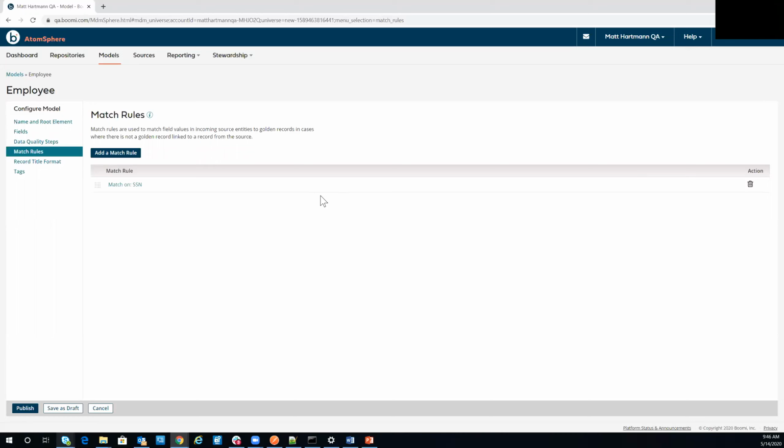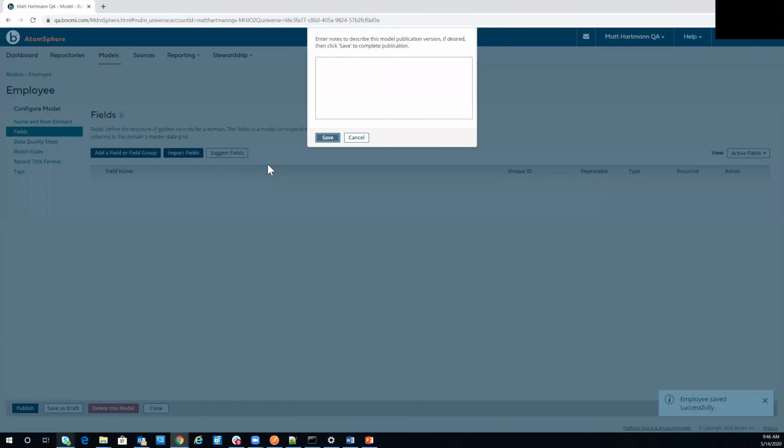We'll go over all of this, but for now, all you need to understand is that we have three fields that we created, social, first name, last name, for our employee, and we're going to create a match rule on the social security number. Great, this is set up for now.